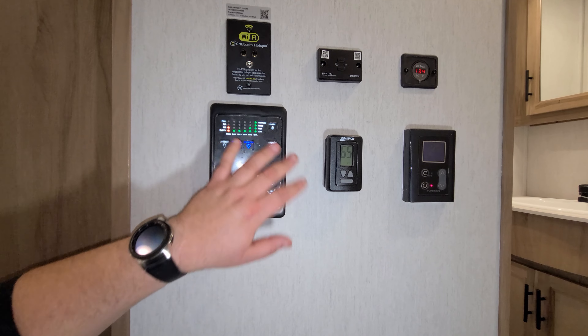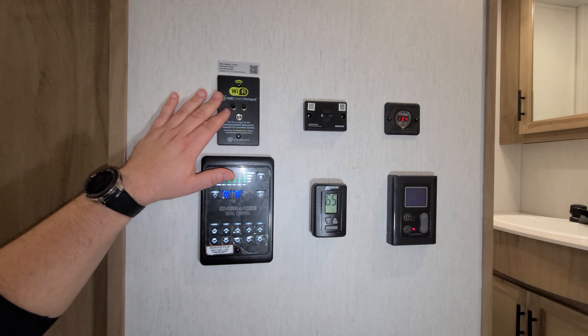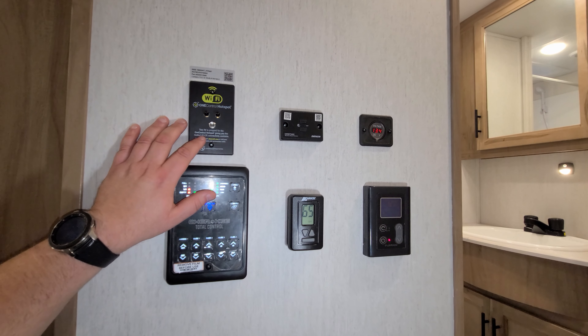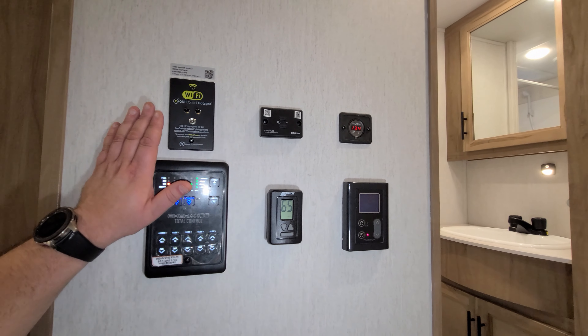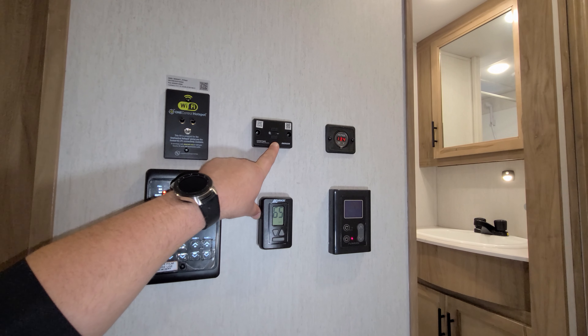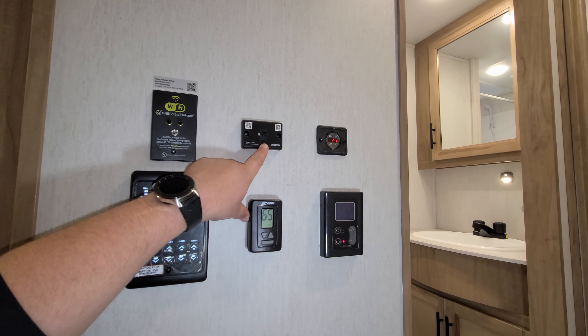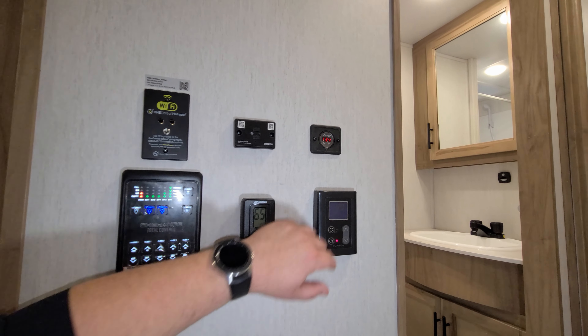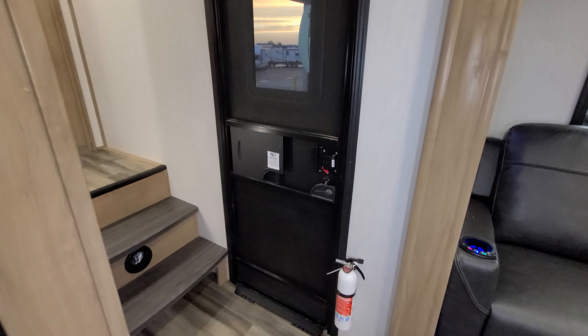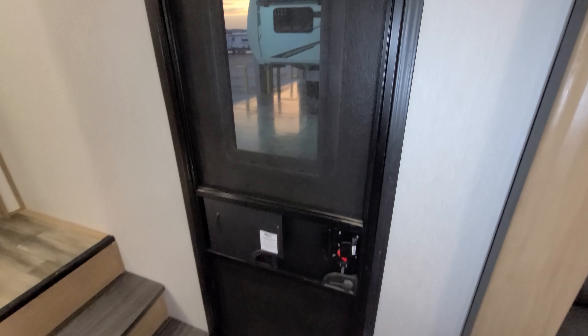You can connect Bluetooth to parts of this and control that. You could also preset yourself for a Wi-Fi hotspot — talk with your salesperson about that, as this is basically prepped for a one-control hotspot. This right here is to connect Bluetooth from your phone to the RV speakers. The RV does not have a radio, so you would play music off your phone through the speakers. Digital volt meter as well. Entry door here — traditional entry door with screen door. Fire extinguisher down there. The door does have a window, and it is thin shade-ready, prepped for an aftermarket shade. It's a tinted safety glass entry door, so when you're outside it really doesn't look like it has a window.